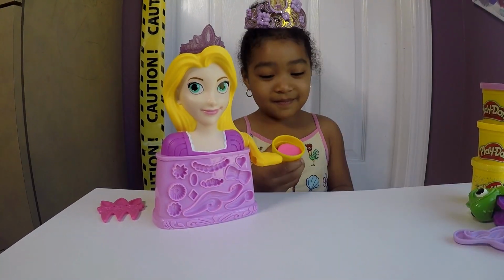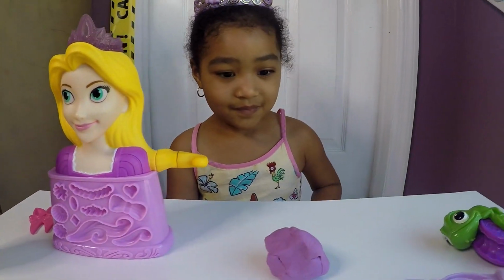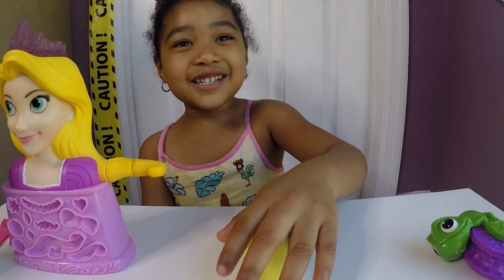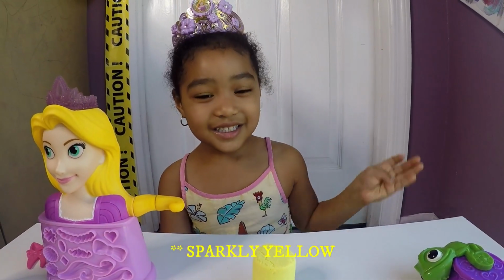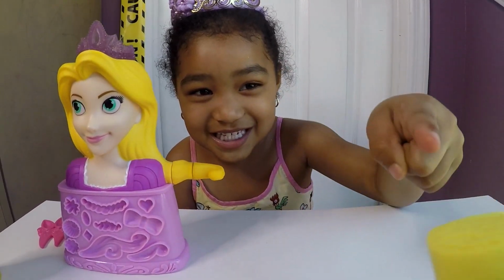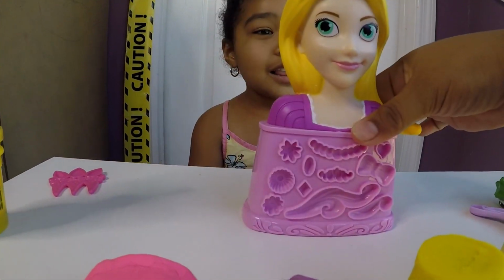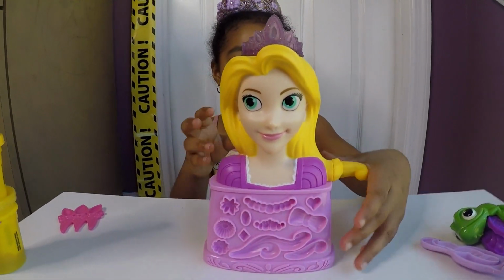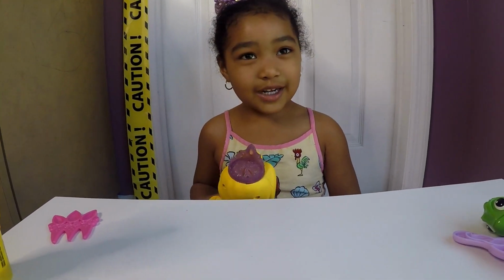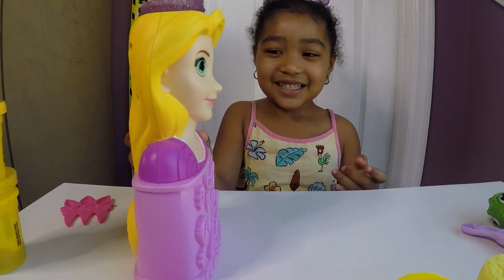A pink one. Maya has opened all her Play-Dohs and she has pink, purple, yellow, and another one, little sparkly. Sparkly yellow. Good job. See all that sparkles? Sparkle, sparkle, sparkle, sparkle. Okay, and this is all the Play-Doh. Yes. And she's ready to see if she can let Rapunzel's hair grow. Yes, Rapunzel is ready. Rapunzel, are you ready? Yes, yes, yes. Okay, let's make your hair grow.